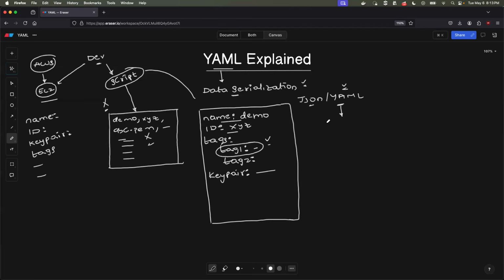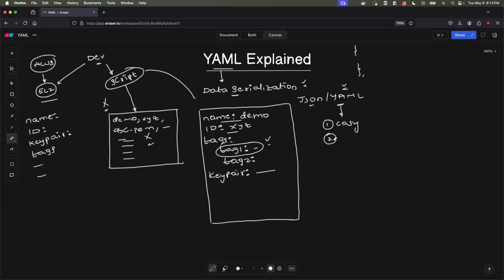One, DevOps engineers are mostly not programmers. So when you look at JSON, it is not that easily readable, whereas YAML is far more easily readable. Because in JSON, objects are separated by parentheses. If you look at a JSON format, if you quickly search over the internet, you will find objects that are separated by parentheses, commas, which is something developers are very used to. Whereas for a DevOps engineer, YAML makes it simple because lines are separated by new line characters and spaces and tabs, which is quite easy for DevOps engineers.